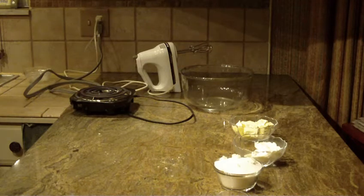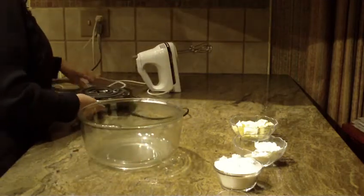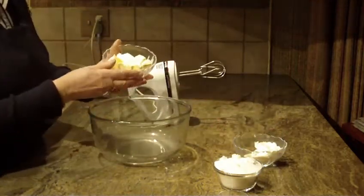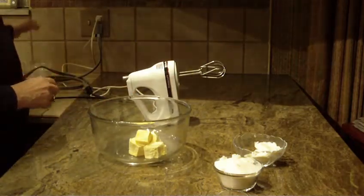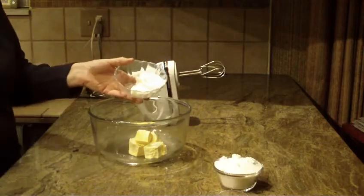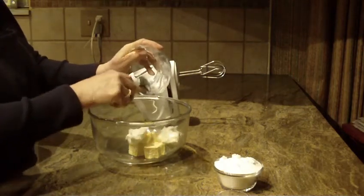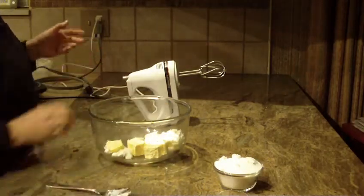Now, while that's cooling, I'm going to need a large bowl, and I just want to set this aside. Now you're going to need a hand mixer also. What you're going to do is take your butter and put it in your bowl, and you're also going to be putting in the 1/2 cup of solid shortening with it, and you're going to cream that. And what I like to do is, once I'm doing this, it gives time for that mixture to get cool.